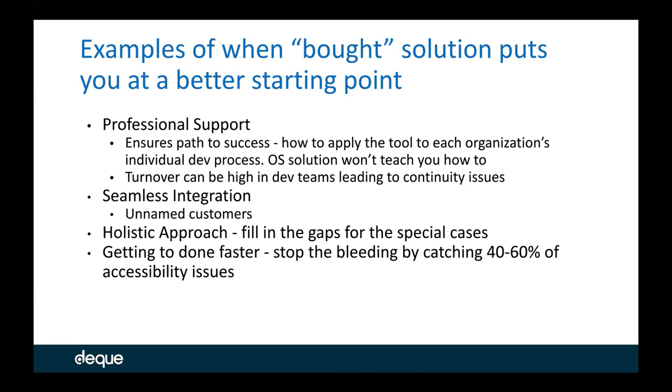What we're looking to do is just try to ensure a path to success for customers. It's incredibly important to have a wealth of background in some of these key areas that help benefit and stand up that bot solution. I'll kick it back to Mark and he can talk a little bit more about some of the seamless integrations and things like that — it's important to have that kind of backing for a bot solution. So looking at seamless integration, we have multiple examples including my own where we kind of got to that starting point where we realized we can't do the build solution because it's just got too many issues going on.